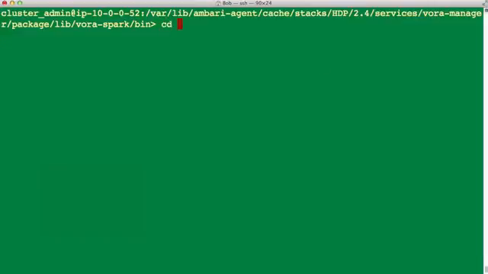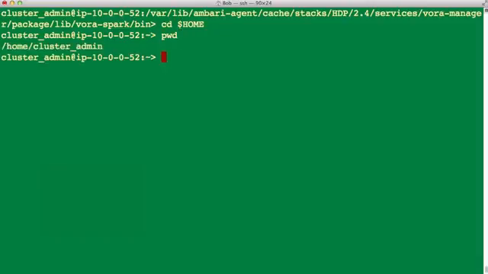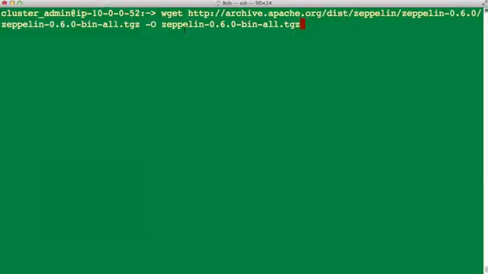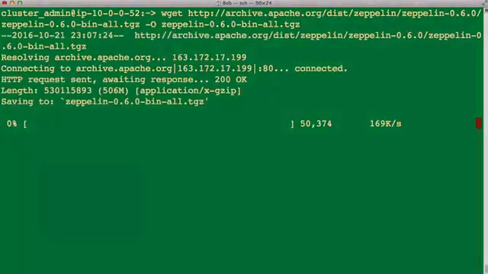So if I go to the home directory of this user, and I'm in the home and I'm using the user cluster_admin, which we created in the previous list of videos. What you can do is run a similar command, which I've got, which will get the binary file and then copy that file to my local machine. So this is the command I'm running, a wget. The URL, again, all of this is in our GitHub repository. So do a search for SAP HANA Academy Vora and you'll find this file. And then we're going to output this to a file called zeppelin-0.6.0-bin-all.tgz.